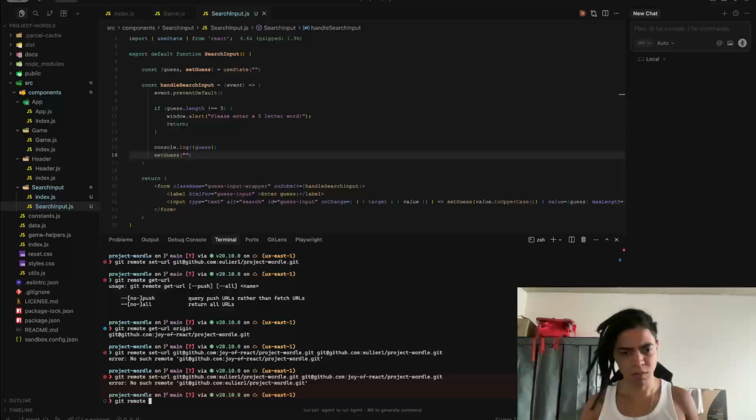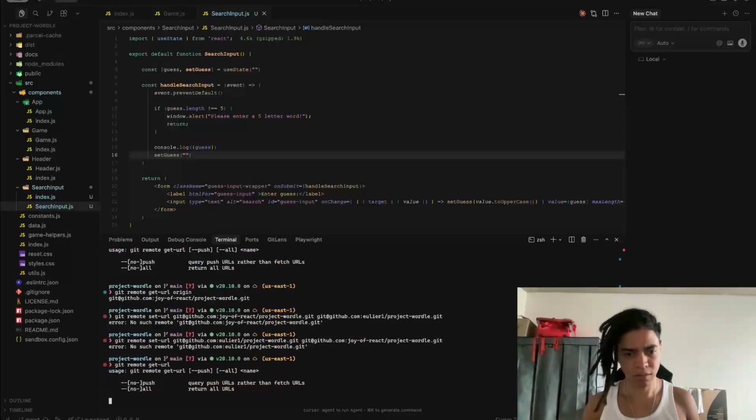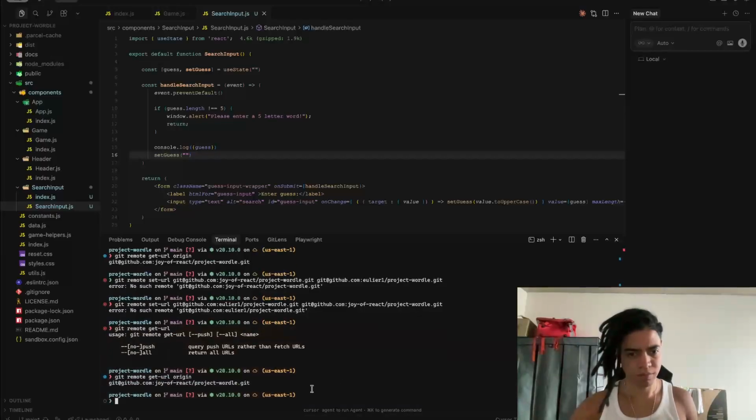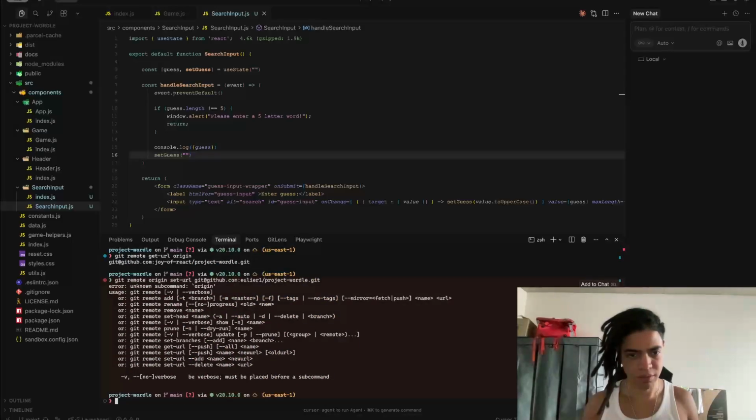Git remote get-url origin. But if I do want to replace that, git remote set-url, git remote origin set-url to this, right?